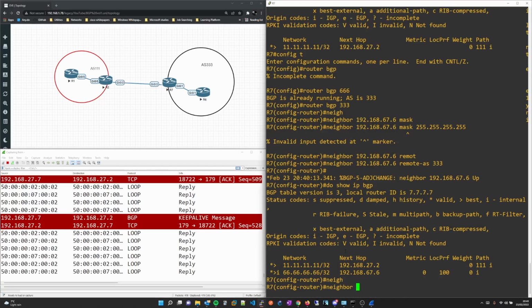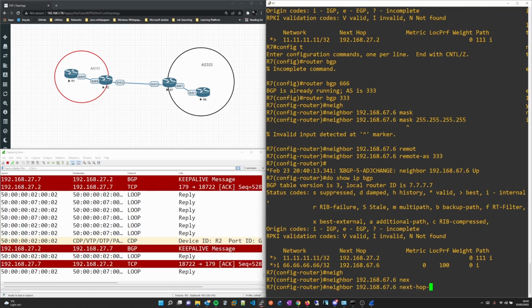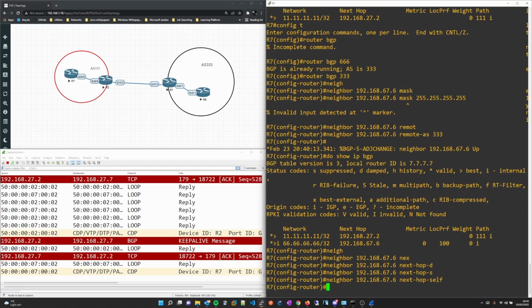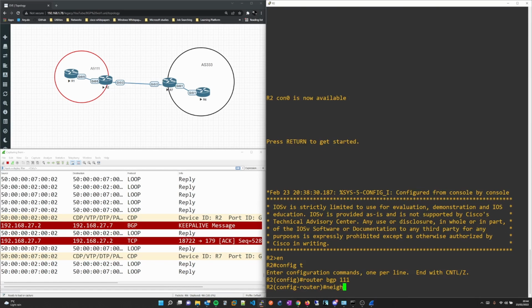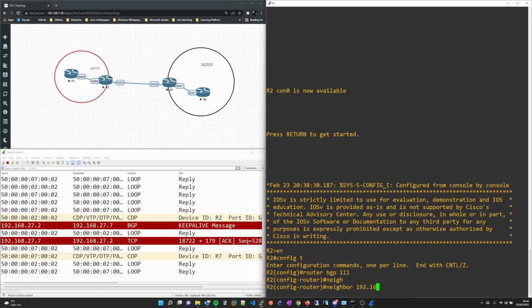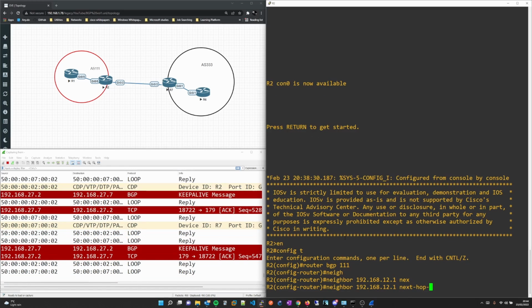It's neighbor 192.168.67.6 next-hop-self. Then on R2, router BGP 111, neighbor 192.168.12.1 next-hop-self.